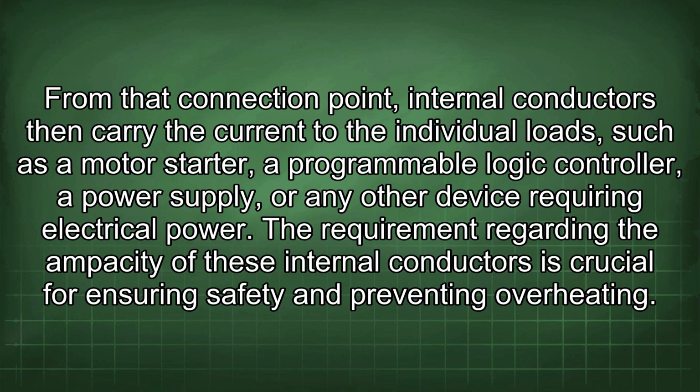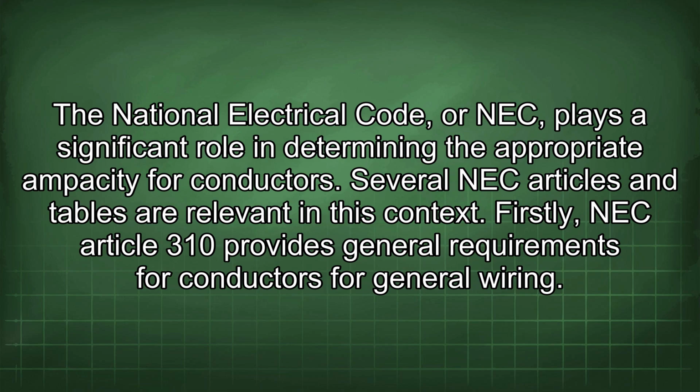The requirement regarding the ampacity of these internal conductors is crucial for ensuring safety and preventing overheating. The National Electrical Code, or NEC, plays a significant role in determining the appropriate ampacity for conductors. Several NEC articles and tables are relevant in this context. Firstly, NEC Article 310 provides general requirements for conductors for general wiring.